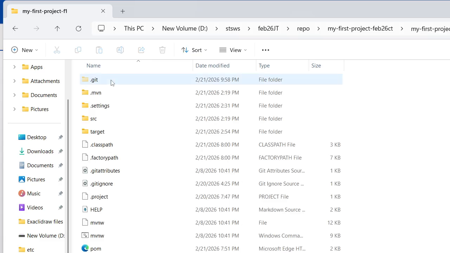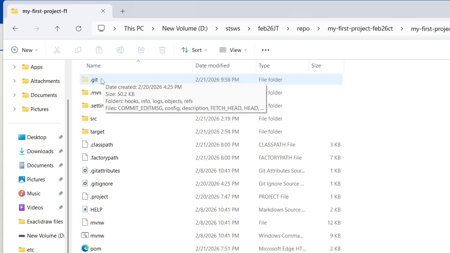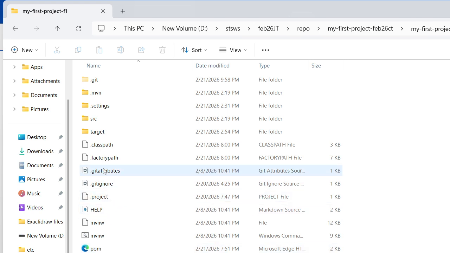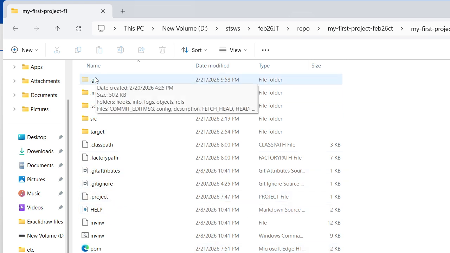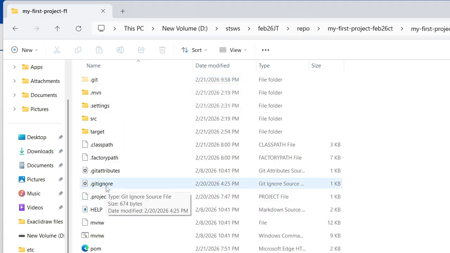After copying, you will see all the folders and files. Before this, you were seeing only the .git hidden file and .gitignore file.